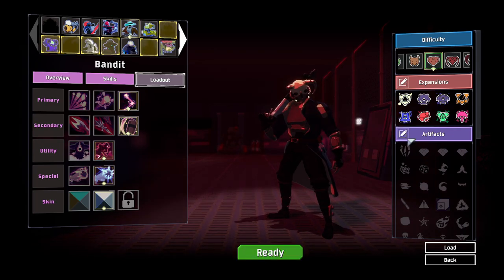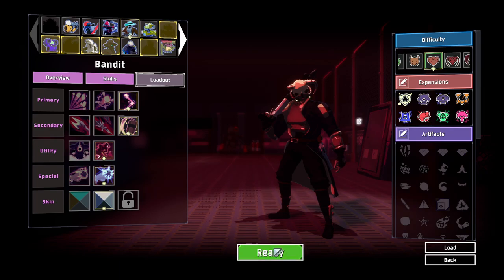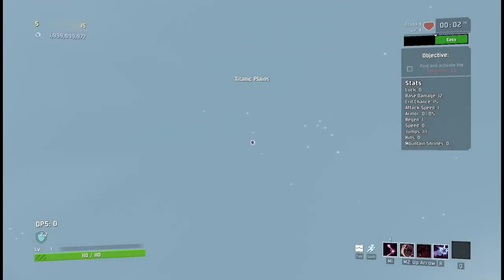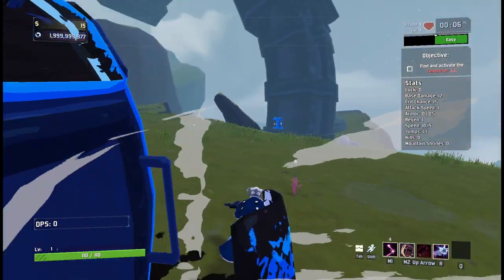We're just going to jump on in. I did have the Artifacts of Command on while I was getting these unlocked, but we'll take that off for now. And we'll just jump in and try out these new skills, because this is a class that I really enjoy. And I'm really intrigued to see how these skills play together.